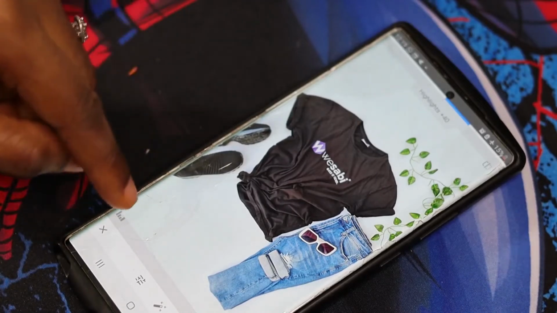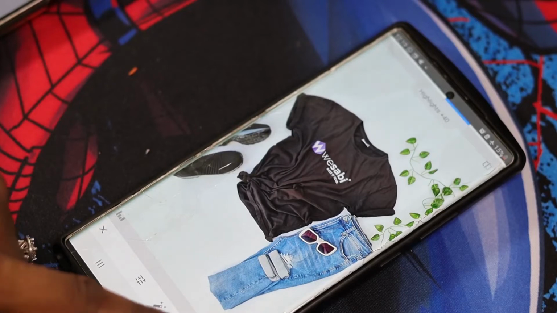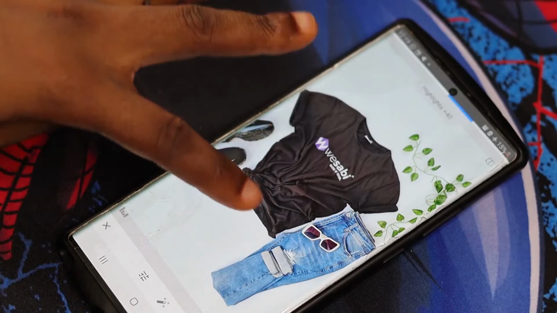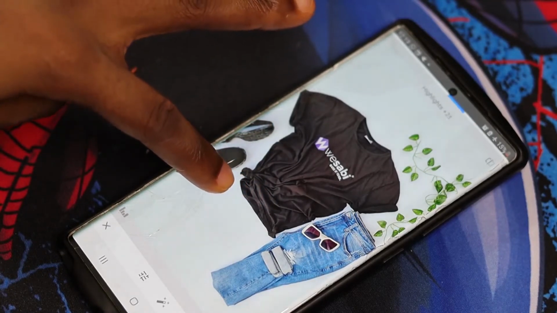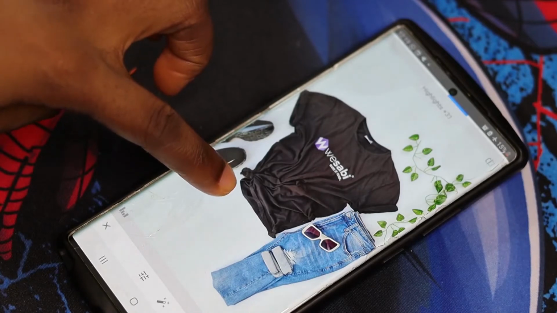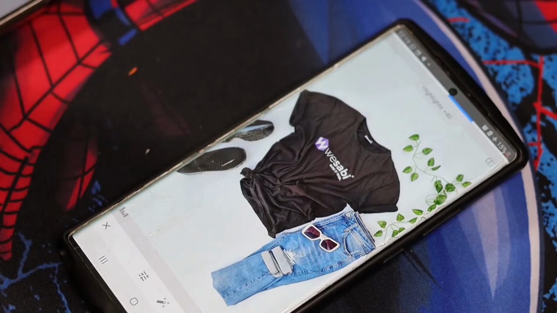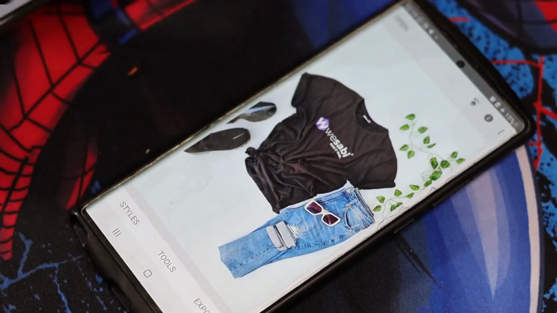If I like it, I just stop there and tap on the check mark that is down here. If I don't like it, I can increase it further, or I could decrease it if it's getting too much. But 40 is just fine, so I'm going to stay on 40, and I'll tap on the check mark that's here. Great.